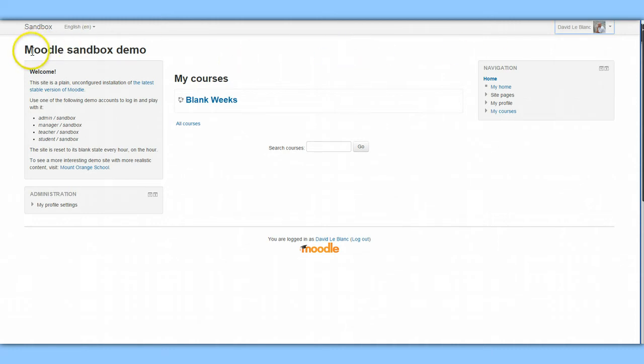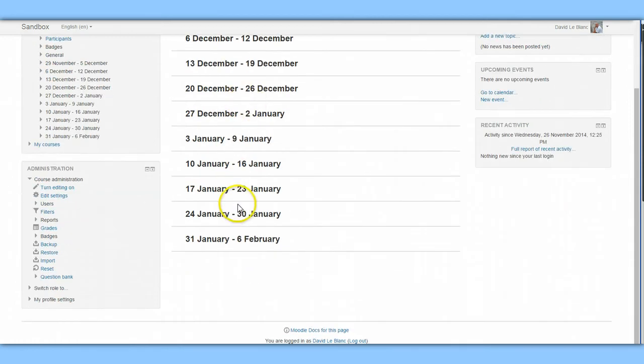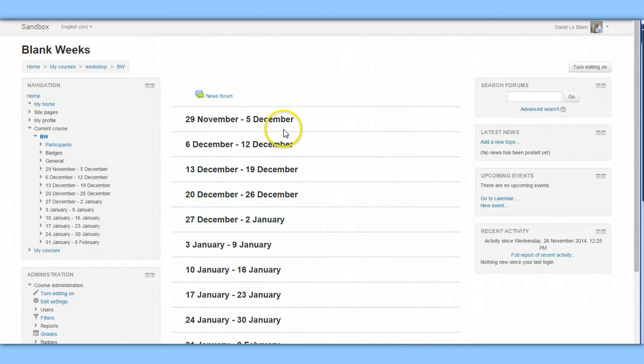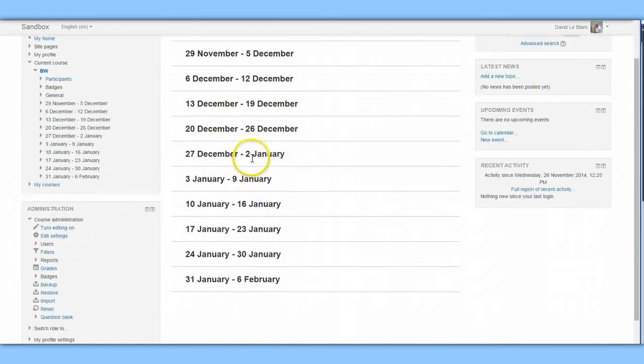Okay, let's look across the screen. We're going to go into a course right now. Let's look at Blank Weeks course. This is one of my only courses, actually, and I just created it a few moments ago, and it's just a typical course. If your Moodle administrator hasn't changed any of the default settings, this is what you'll get when a new blank course is created. It's typically divided up into 10 sections, which if it hasn't been changed, is going to be automatically weeks. So I created it today. Now I've got the weeks.